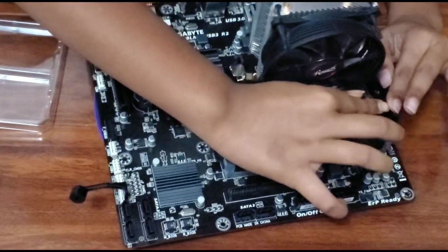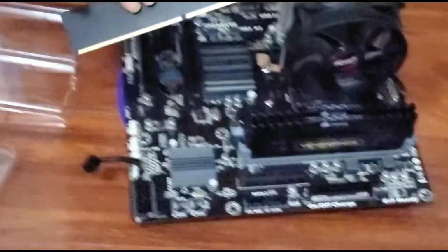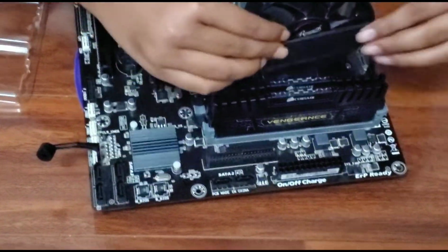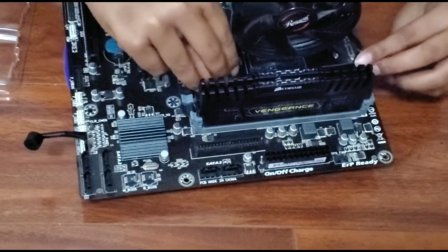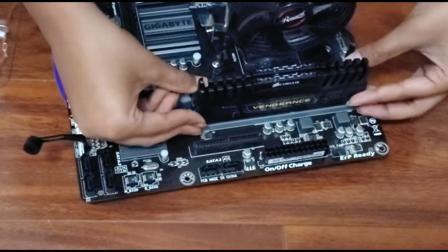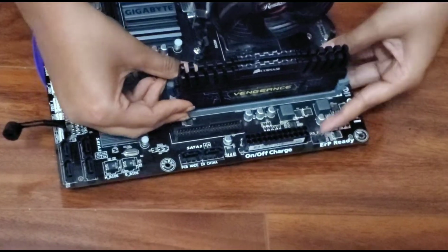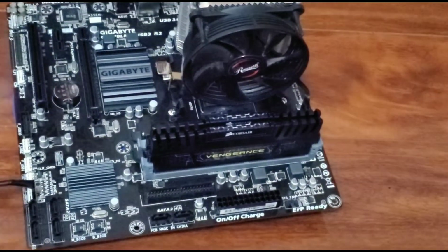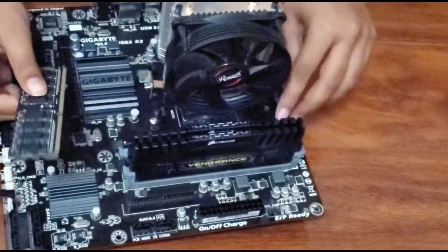Next with the second stick, same exact process. And then the other side. For these sticks, you want to be a little bit more delicate, and make sure that this side is facing towards the floor. You want to put these ones last, since they're the thinnest and the easiest to get ruined. Sometimes both clicks might happen and you don't know about the second one, but if you see it like this, then that should be good enough.